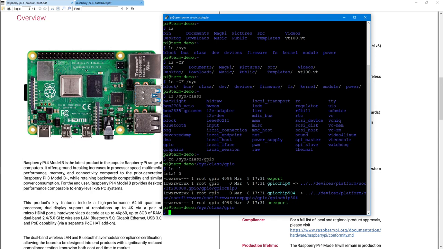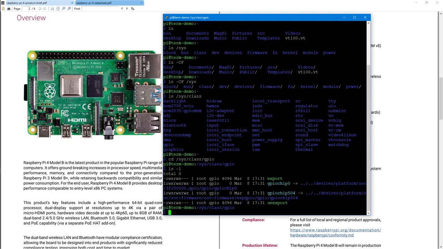And the way that this works is, first you have to configure the GPIO pin. And configuring the pin amounts to doing things like saying, is this pin configured for output? Is it configured for input? Is it configured with an internal pull-up resistor or possibly an internal pull-down resistor? And there's lots of details on how to do that.